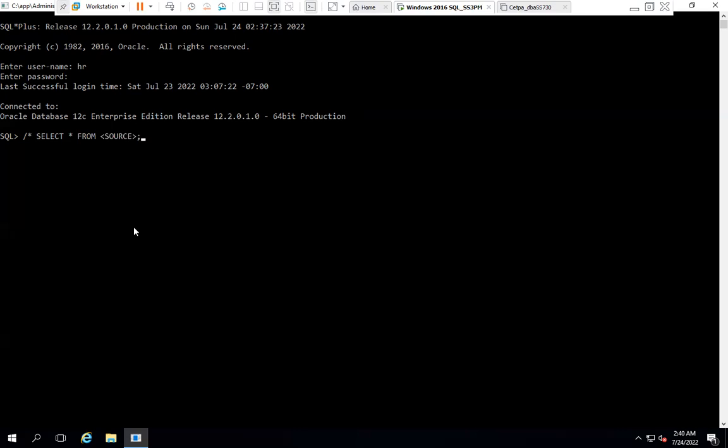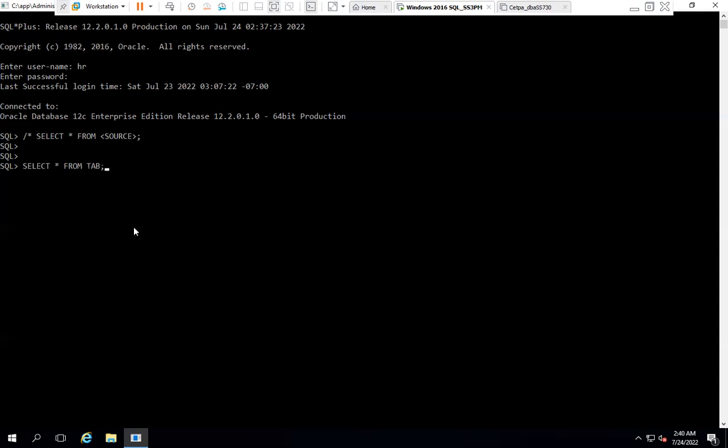Now I want to see the list of all tables available in the HR schema. For that we use select star from tab. Tab is an internal table in Oracle, which stores all the tables you create in the database.